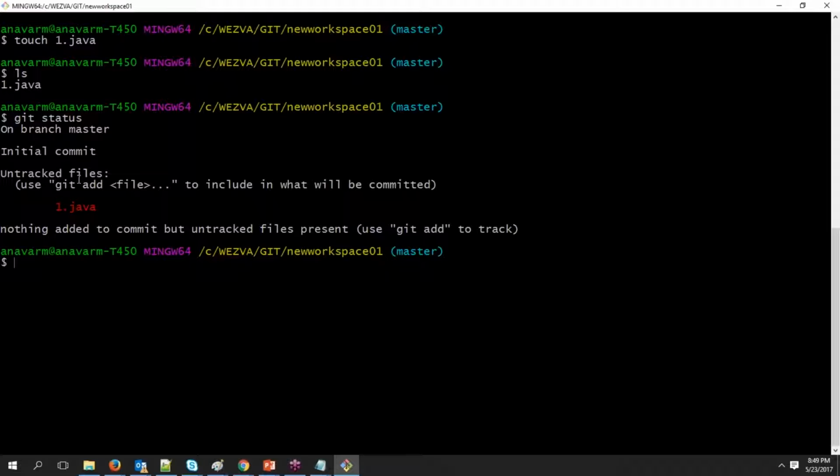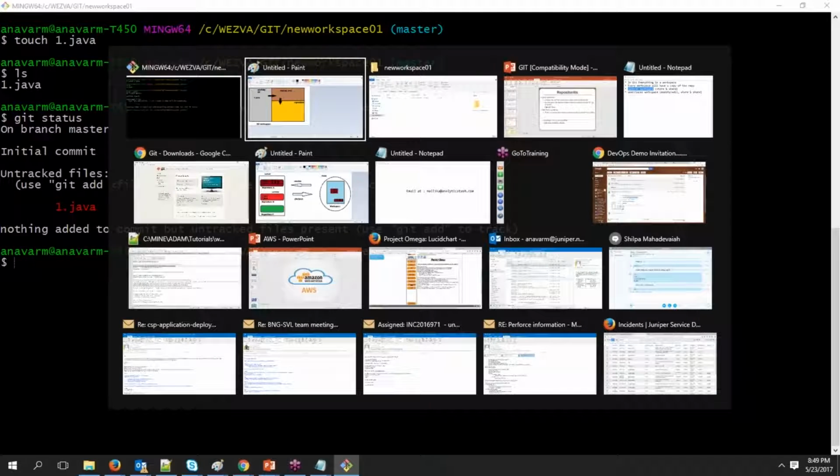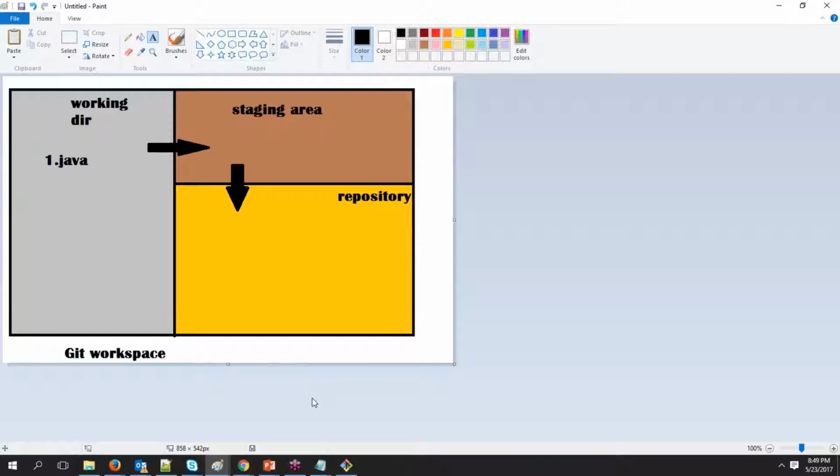Okay. So once you have created the file, now I am interested in storing this into the repository. That is what as a user you want to do. So if you want to do that, once again, in the basics we saw, I cannot directly take the file and put it into the repository. So I have to go through the staging area and only then do the commit.